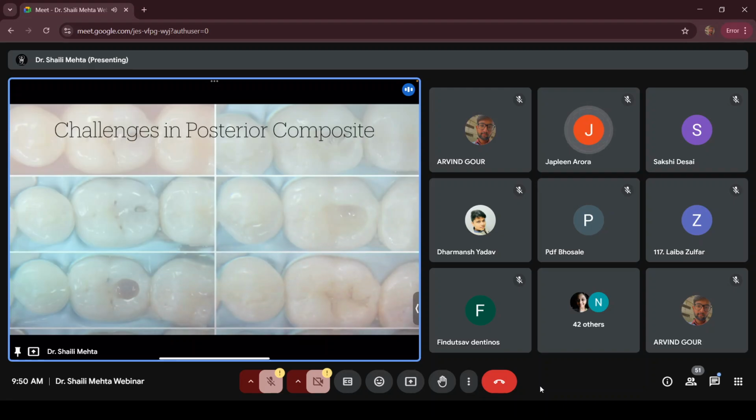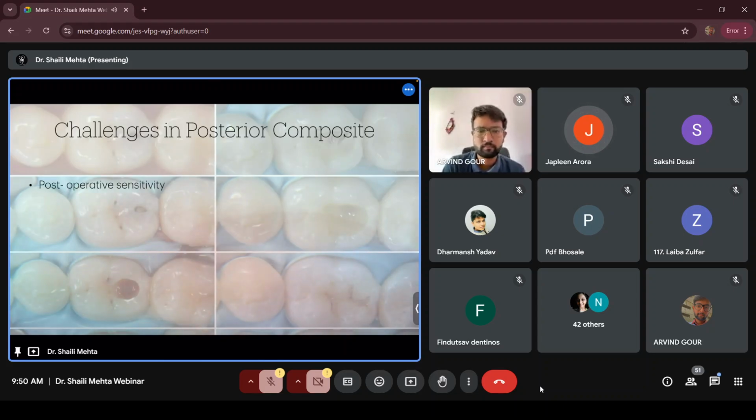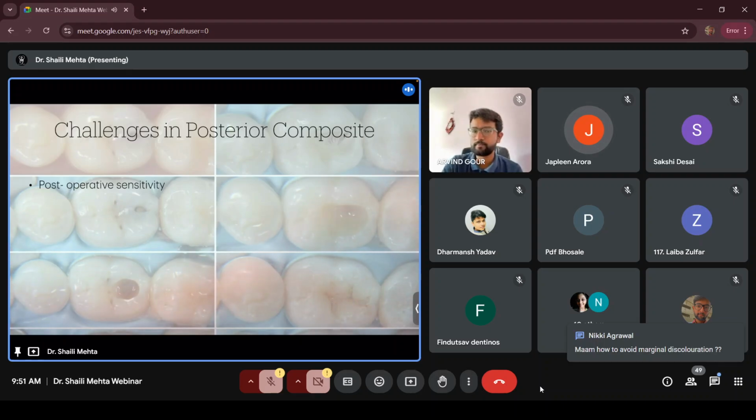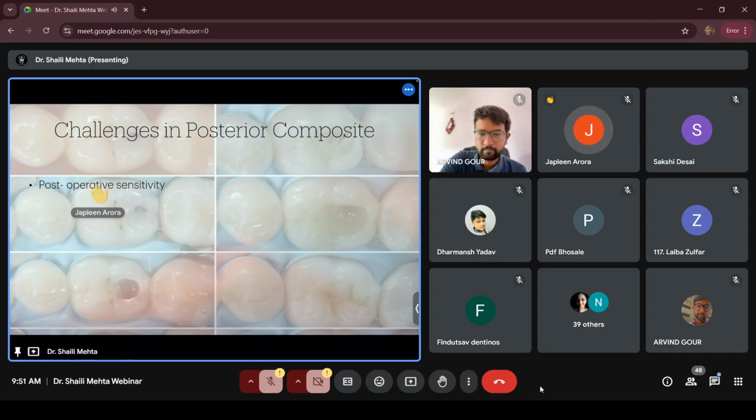So we are done with this. I would now like to conclude by saying one simple thing: whatever you saw in the presentation is after hard work of around 3 to 5 years. It is not an overnight thing. So if you are good at amalgam and you want to improve in composite dentistry, you need to give yourself time. You need to practice every day. Most of the time my composite practice is on extracted teeth or typhodont. So it's not necessary that you need exactly patients to do this. You can also do it on extracted teeth.